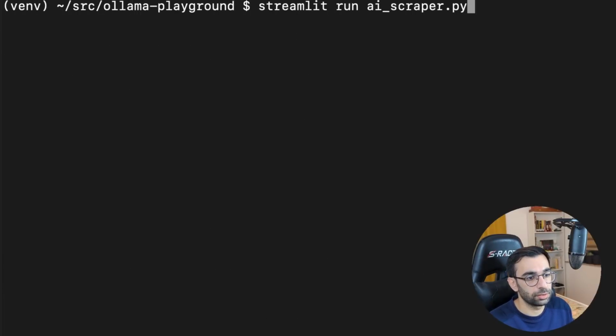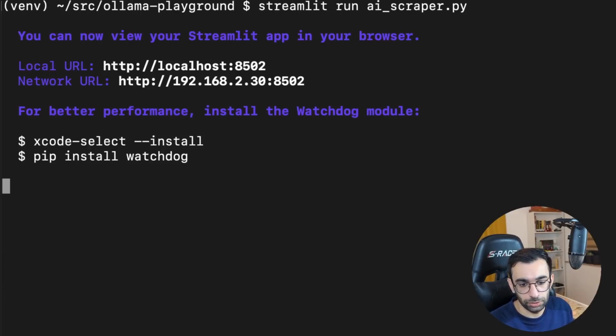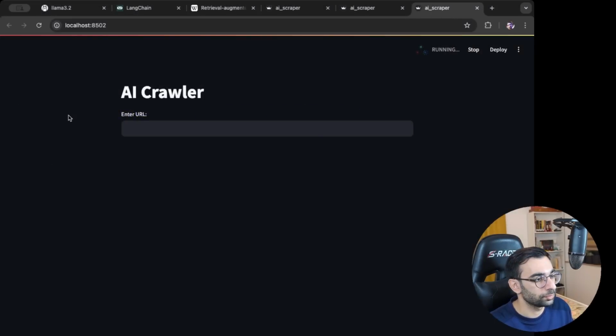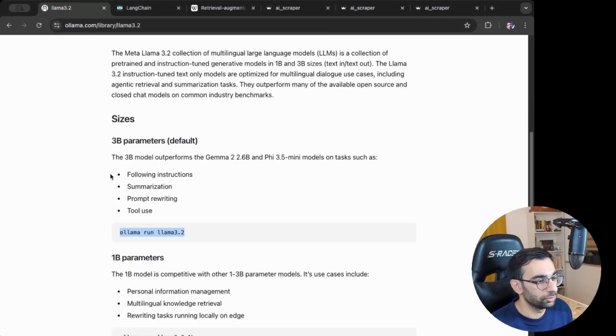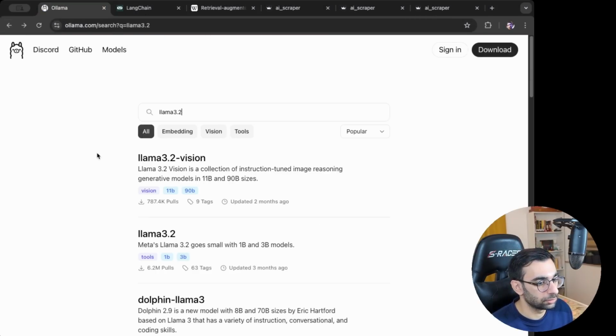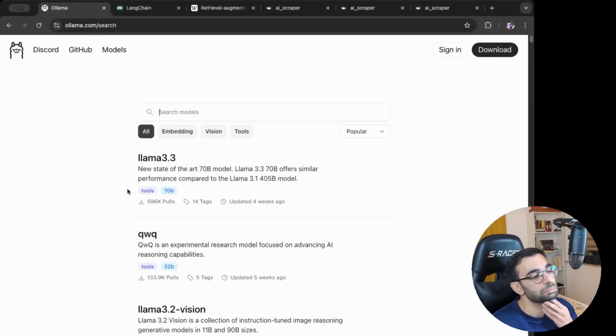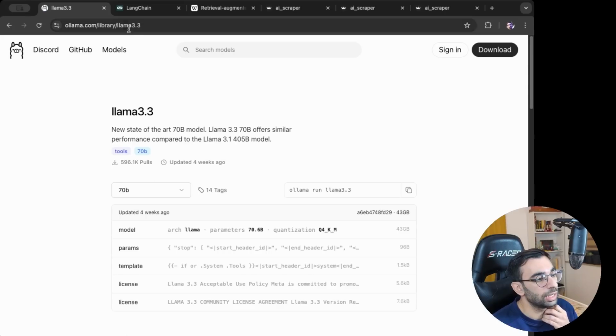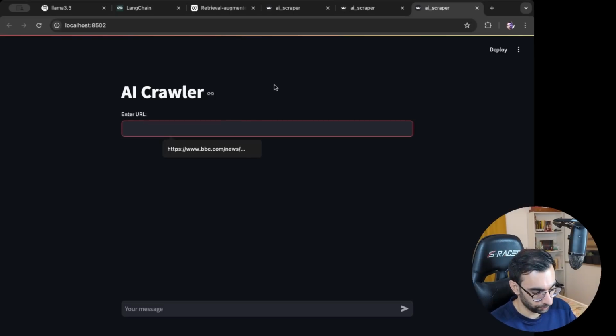Let's run our app again, go back to Chrome. I'm gonna go, for example, to Ollama Models, and let's say I'm gonna ask some question about this new Ollama model. I'm gonna post it here.